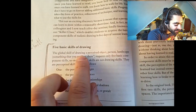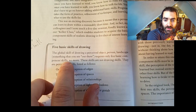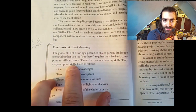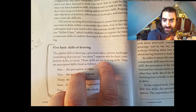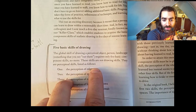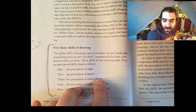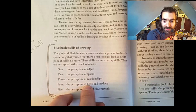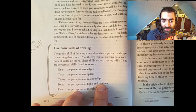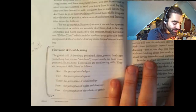So, the global skill of drawing a perceived object, person, landscape, something you see out there, requires only five basic component skills, no more. These skills are not drawing skills, they are perceptual skills, listed as follows. 1. The perception of edges. 2. The perception of spaces. 3. The perception of relationships. 4. The perception of lights and shadows. And 5. The perception of the whole, or the gestalt, which is really just a combination of the first four put together and comes naturally, so you don't even have to worry about it.